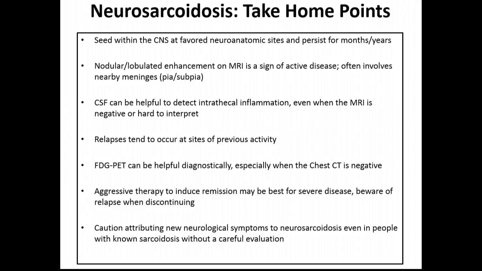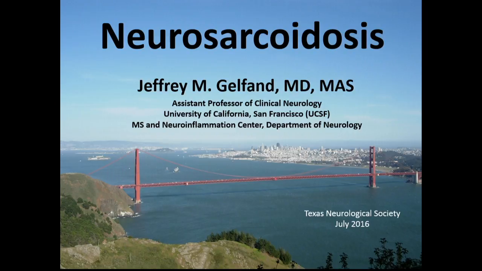The other thing is that, yes, 80 milligrams of prednisone over the long run might keep the disease at bay, but then glucocorticoids are going to cause major problems. That's not sustainable either. So more and more, once we're sure we have the right diagnosis, if patients want to be aggressive, we're willing to offer more aggressive TNF-alpha therapy up front. I always do steroids first. Some people get away with just steroids or just steroids and methotrexate, but more and more for the severe cases, we're being more aggressive with TNFs, and I know other groups around the country are too. And then caution in saying that any new symptom is neurosarcoid, even when the patient has known sarcoid. I'll stop there and be happy to take any questions.